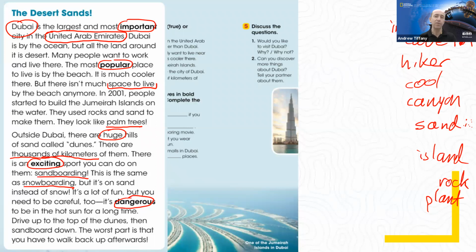So my main point here is, before you do the reading, make sure you go over as many of those words as you can. You might think it's going to take some time. I consider it an investment, okay? I'm investing time in teaching the vocabulary before, so that my reading goes more effectively afterwards. My students aren't stopping me, they're not confused. I'm not having to re-explain things, okay?